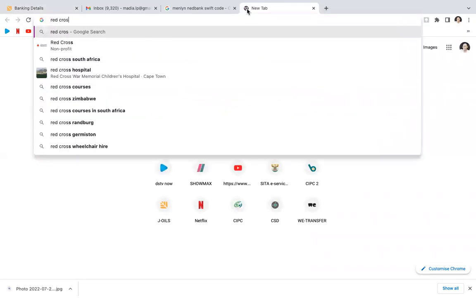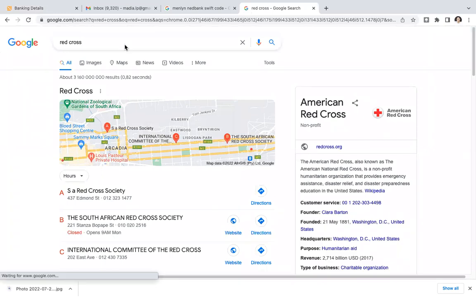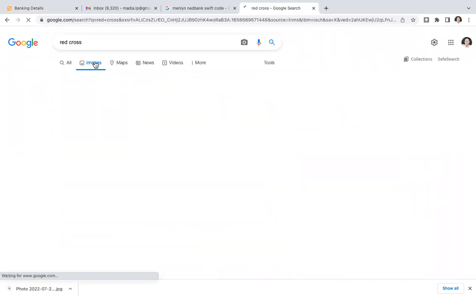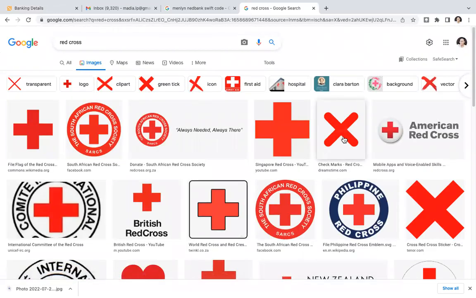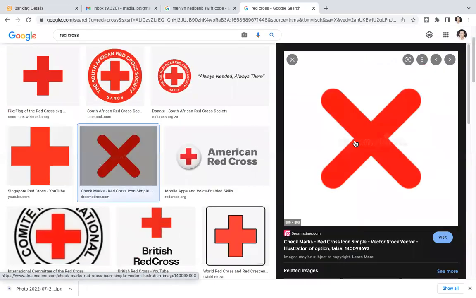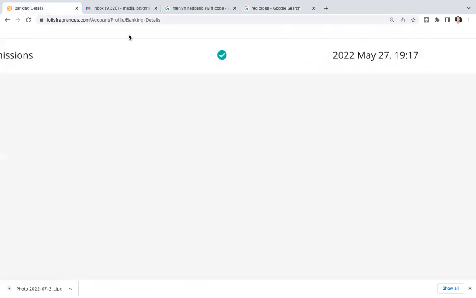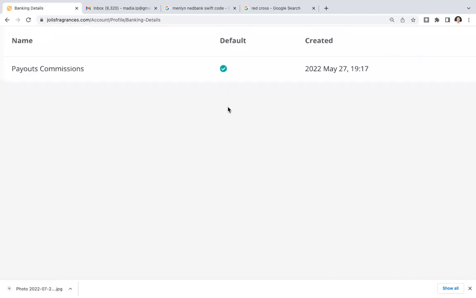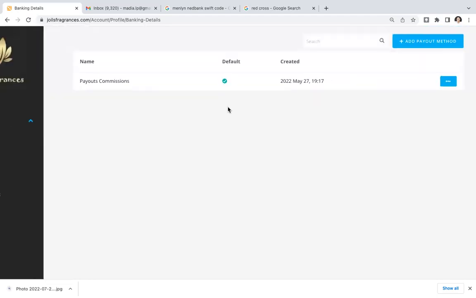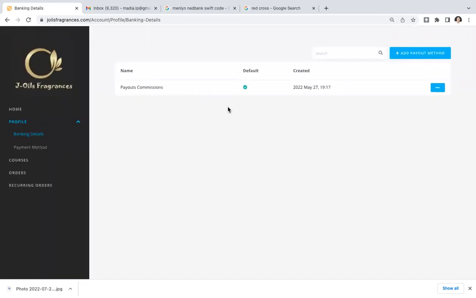But once you see this icon here, then it means you have captured your details incorrectly, my leader. So I hope we are on the same page. So this is how you add your banking details, my leader.